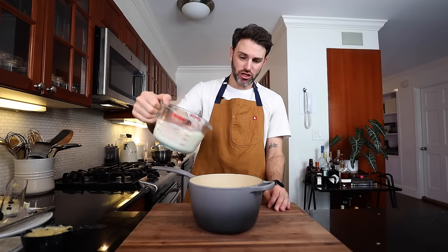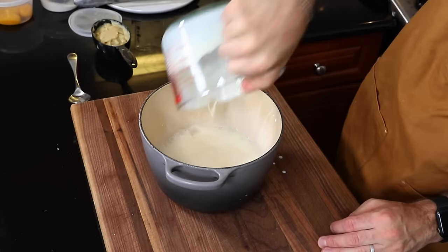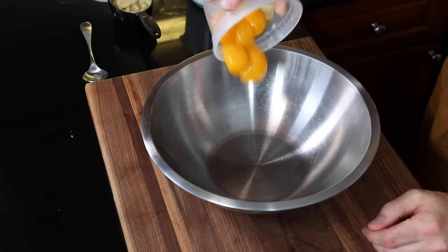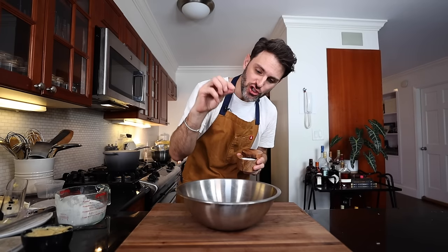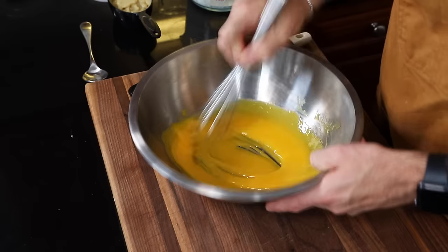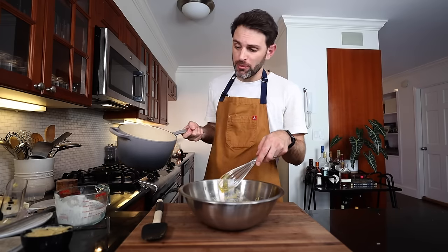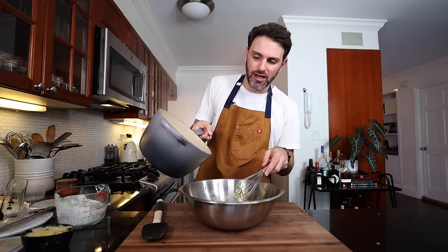So, strained poaching liquid into a saucepan. Bring it up to a simmer. Bowl me. Thank you. Big bowl, but I'll make it work. 5 egg yolks. In with the egg yolks, 1/4 cup of sugar, and a pinch of kosher salt. Whisk until the yolks have thickened and lightened in color. So the strained poaching liquid, I'm only gonna pour in 1/3. Don't worry, I know about tempering now.